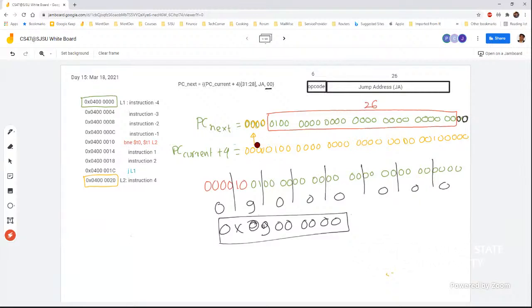So that's one shortcut. Maybe you can use it if it is a mental calculation for short questions. But other than that, if it is a big, higher point question or problem, then you need to explain why you are getting that bit pattern. You are using this formula and determining those bit patterns, and then you are cutting out the jump address out of that 26 bit. How you're doing it, you need to explain it.